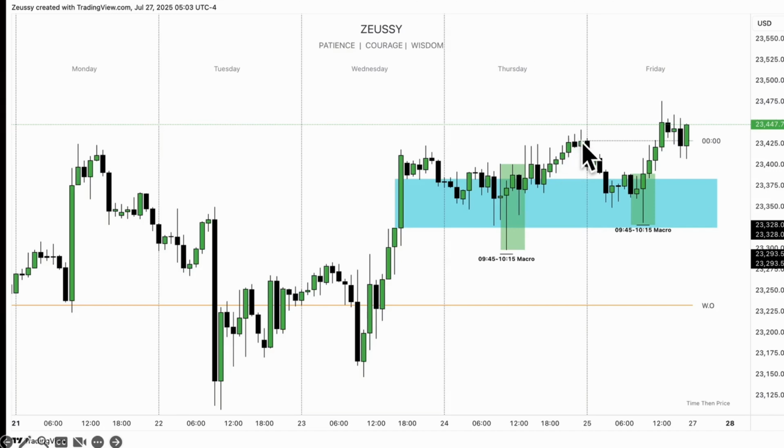Eventually the day of Friday opens up and we see the market drop lower initially to begin the day. Notice that the market reprices back into that RE imbalance and we see the market spend some time there. Eventually, during the macro of 9:45 to 10:15, we see the market, however, begin expanding towards the upside quickly, which set up a beautiful low liquidity run higher.